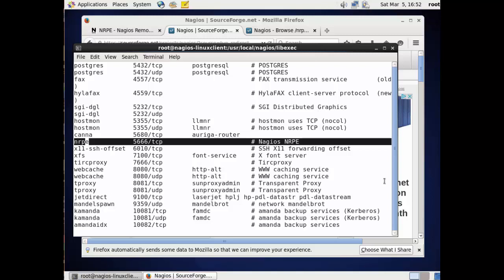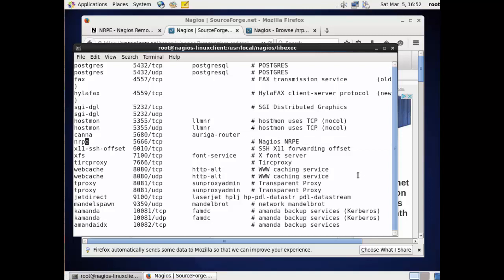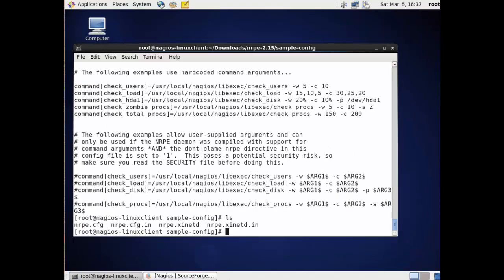So later on, when we do some commands where it might list some port information, just know that it gets the name NRPE from this file. And as you can see, there's tons of entries like SSH, Telnet, FTP, all the mail services, Apache, all the web services. They're all in that services file. So you can scroll through. It's actually interesting.